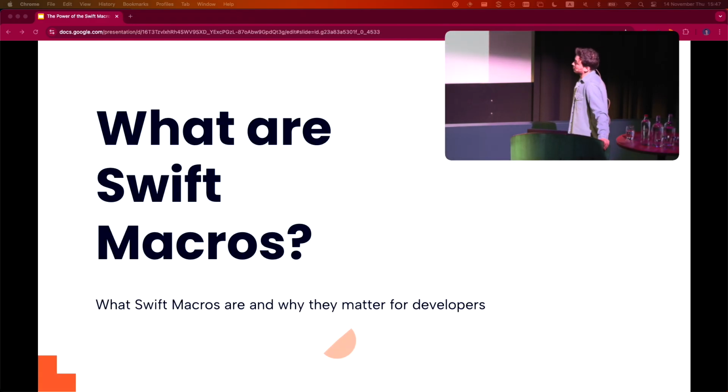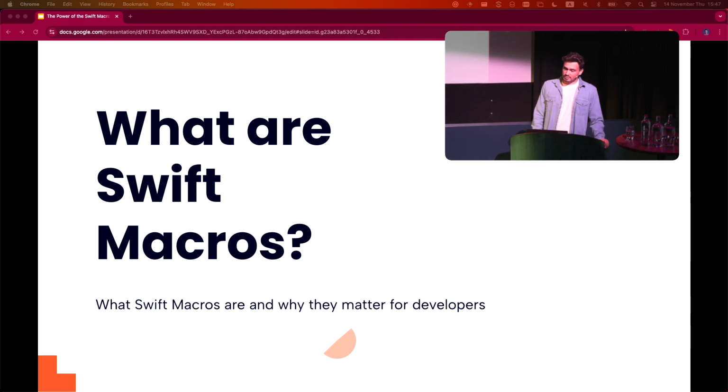The first question, what are Swift macros? So Swift macros are, at a high level, the new language feature that allows us to write code that executes at compile time. What does it mean, compile time? When you try to run a code, your compiler, in this case it is Xcode, tries to compile your code and gives the successful result or the error. So in this case, we talk about this compile time.